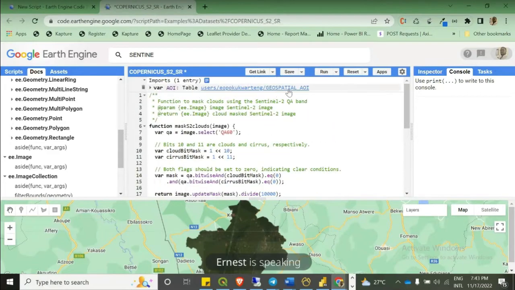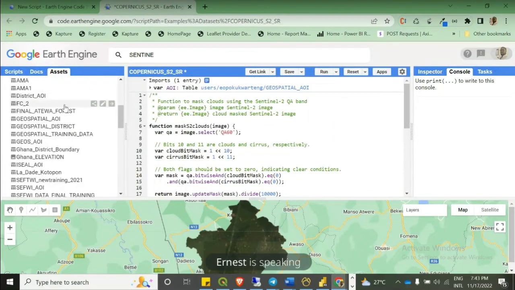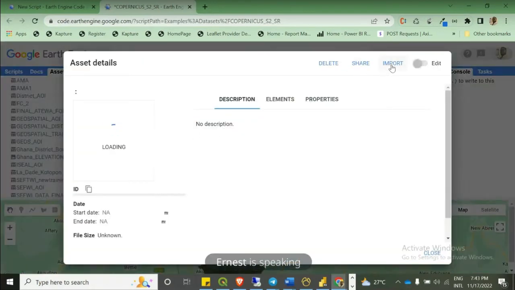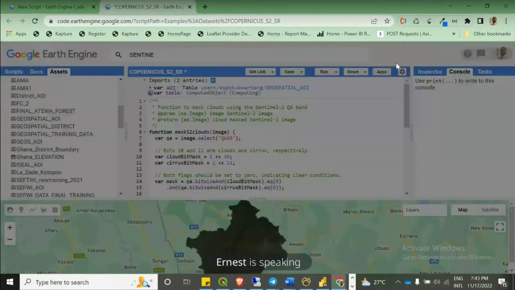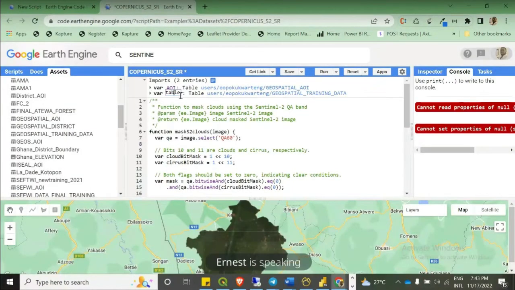Okay, we've not imported our training data, so let's do that. Sorry. So I'll just come here to spatial training data and I will import it. Okay, I didn't allow it to load before I imported, but it's okay. It's fine. It's going to work. I'll say training. Let me use small.